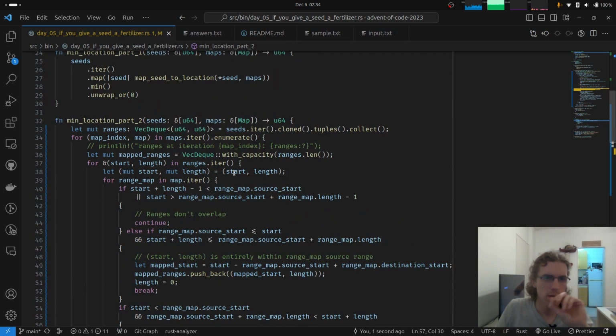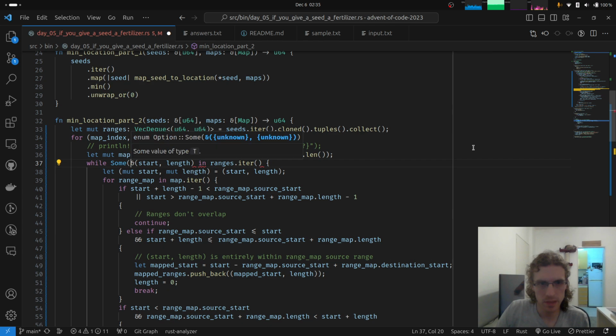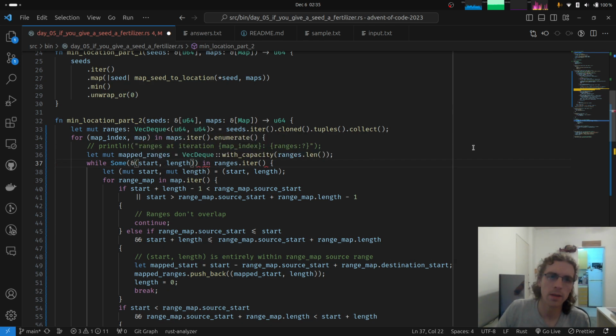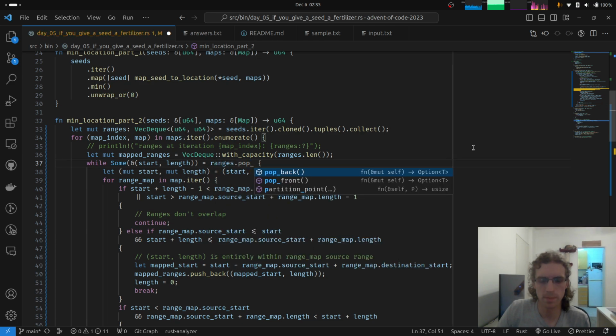What we need to do then, what was I thinking? Yeah, we are not going to iterate like this. We are going to do a while, where there is some starts and length in ranges, and we're gonna pop from the front.